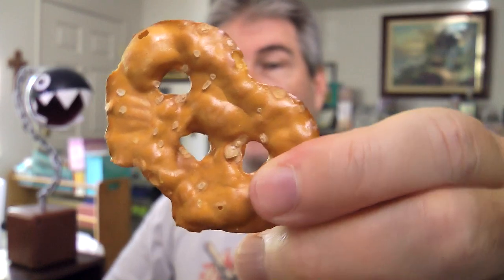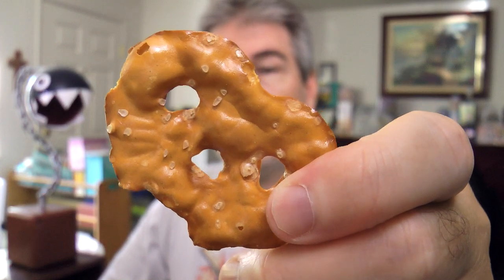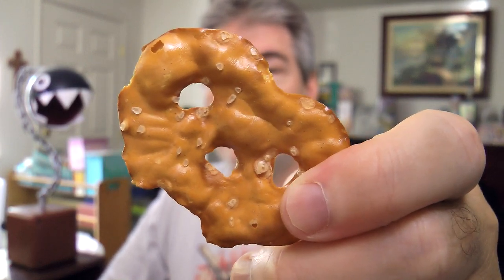That is a regular pretzel crisp. Just very flat — it looks like it got ran over, like it's a regular pretzel that got ran over by a truck. I don't like my pretzels overly salty — well, I can't say that because I love anchovies — but I don't like my pretzels overly salty, that's for sure. So these things have a light salt taste to them and they're just exceptional.